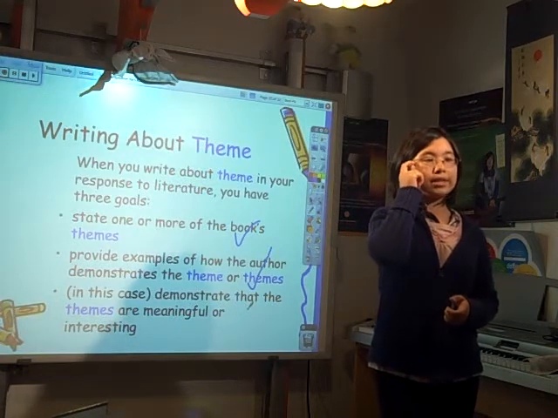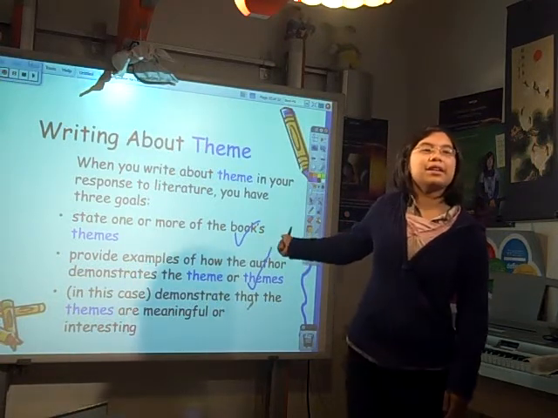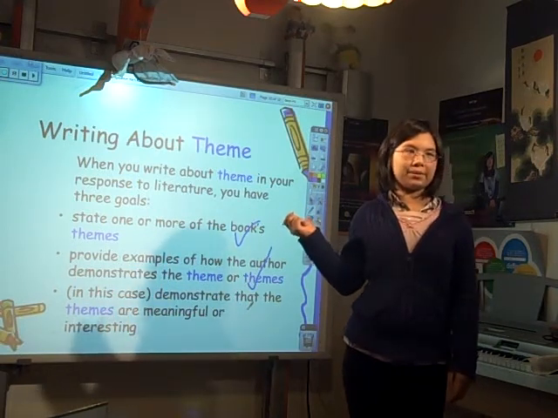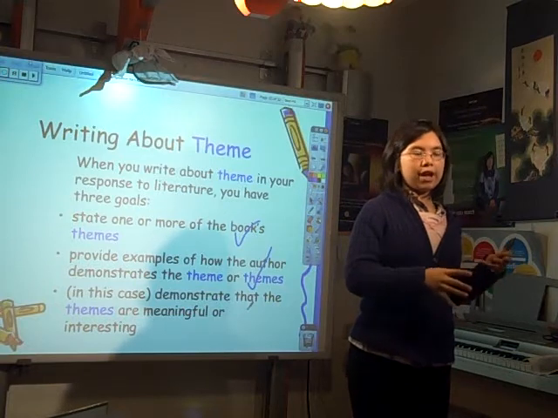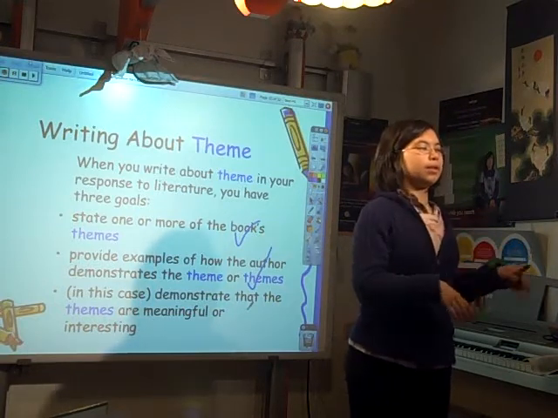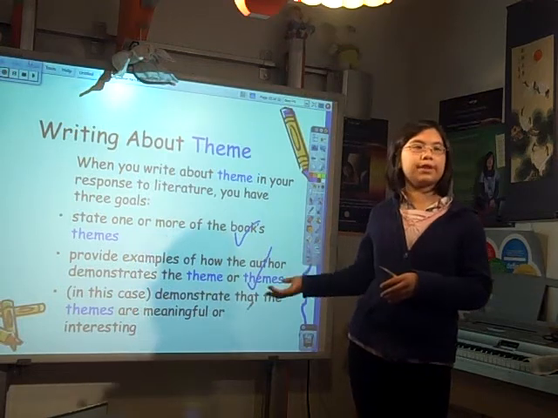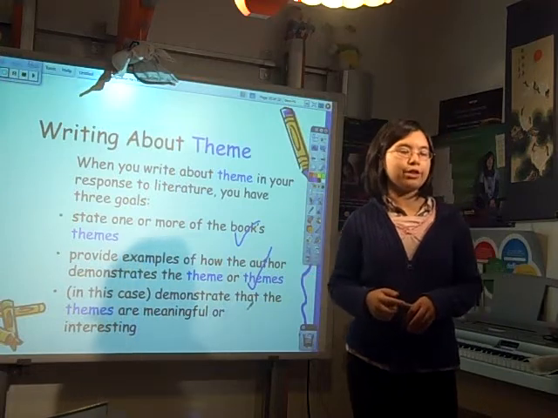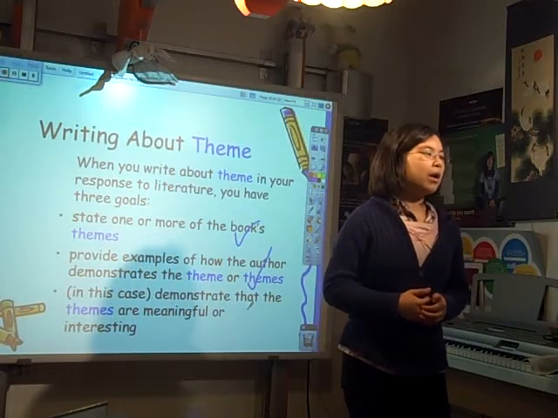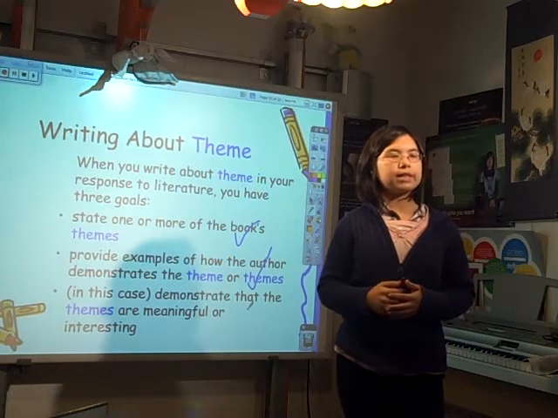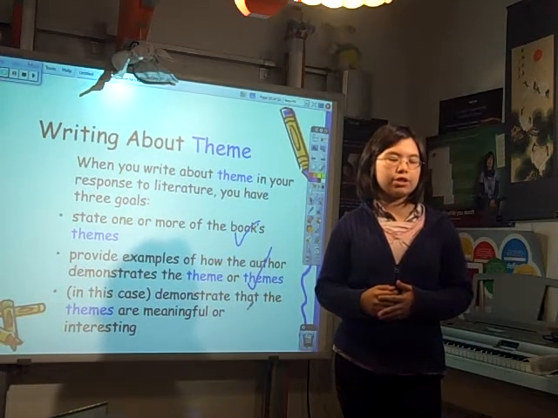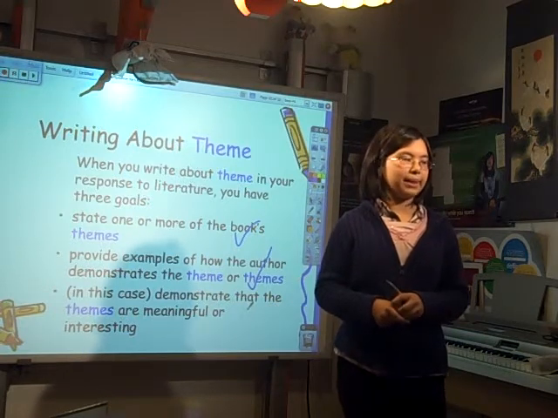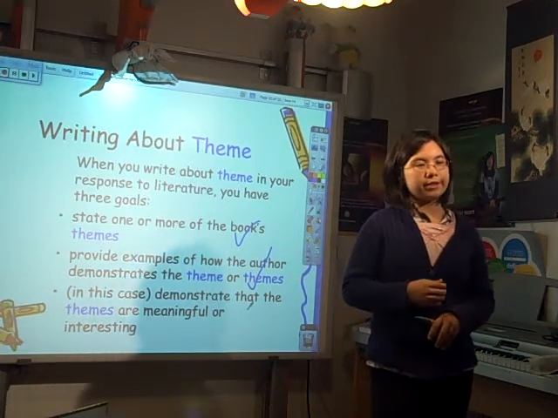Oh no, I was asking you guys. The example I was using was for my book. So Calvin and Hobbes, the comic book, I was saying the theme is the difference between kid reality and adult reality. For example, he sees one thing, his parents who are adults see a different thing. So then you want to demonstrate why the themes are meaningful and interesting. I might say something like, well, I think this is an interesting theme because it provides a wonderful view into a kid's imagination that adults might not otherwise have. So what makes your theme special?